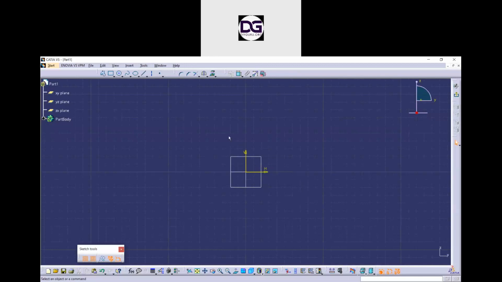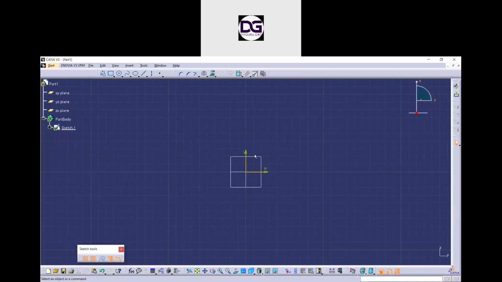Now let's look at what we are looking at. This is the design tree, as I mentioned earlier. This is the part tree history. Whenever you start a new command or do anything to your part, it will be shown here. I have now started a sketch, so you can see that it has included a new sketch named Sketch 1. This was the plane in which I selected to sketch.